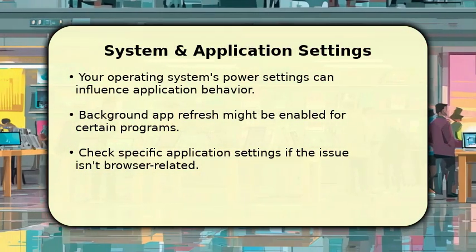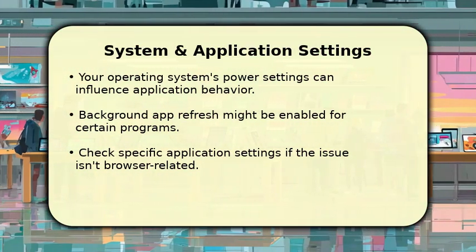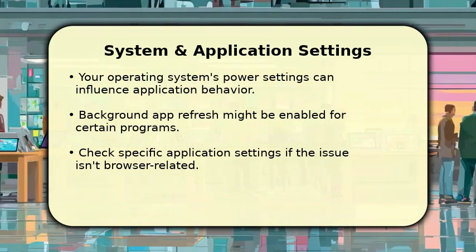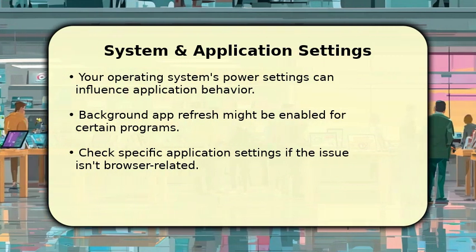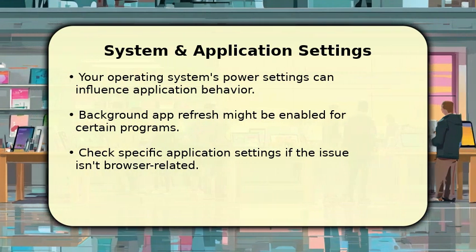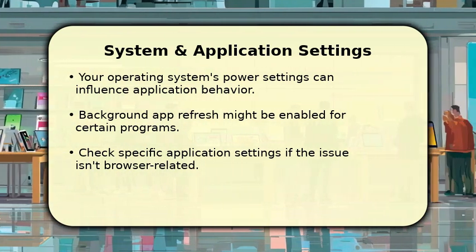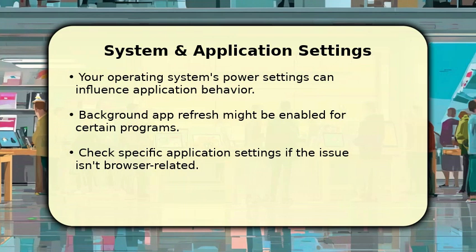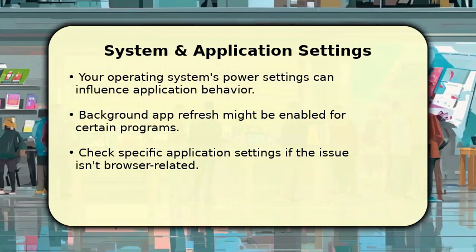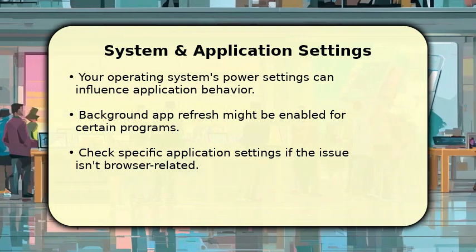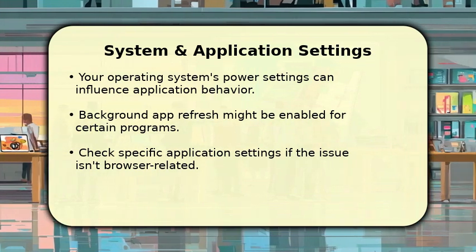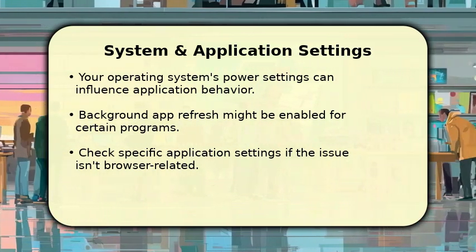Sometimes, the issue stems from your computer's operating system or the specific application itself. For example, check your operating system's power management settings. Aggressive power saving can suspend background processes, leading to refreshes when they reactivate. Also, within certain applications, look for options related to background app refresh or automatic updates, and disable them if they are causing unwanted interruptions. Understanding these system-wide influences can solve problems beyond just your web browser.